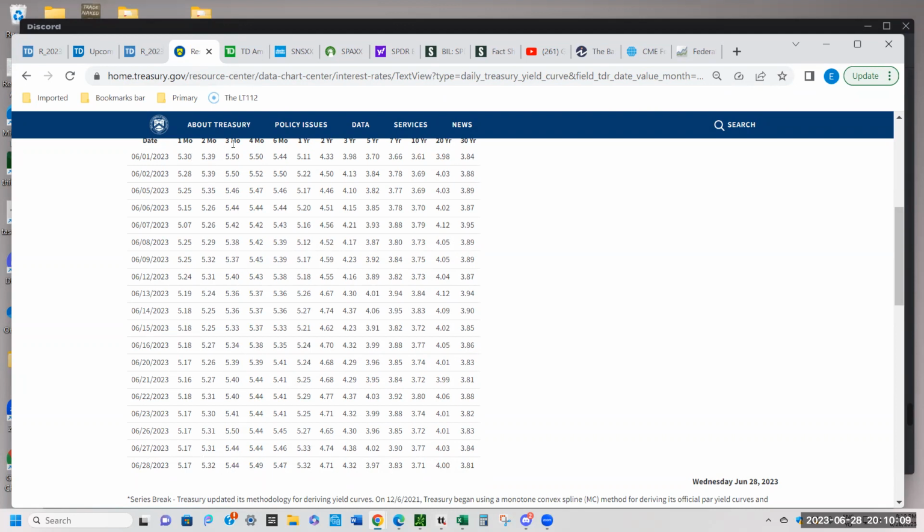In the short-term stuff, 2, 3, 4, 5, 6 months, even out to a year, it's what's the Fed going to do and how long are they going to keep rates high? The rest of these, more or less, in my opinion, are longer type rates, even 2 years. You're saying, well, 2 years, not 30-year. No, but 2 years is a lot longer than a month.